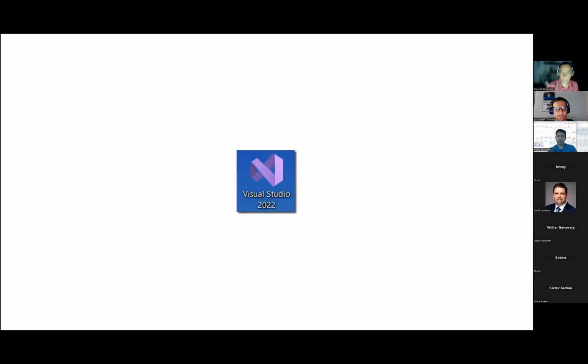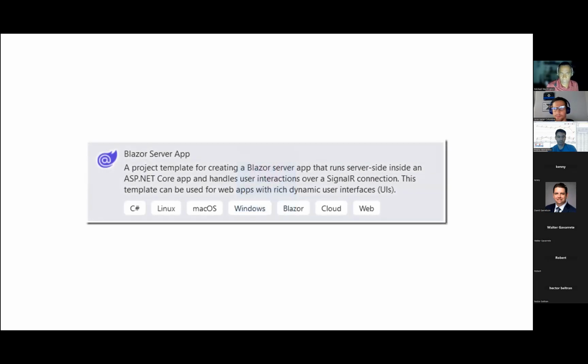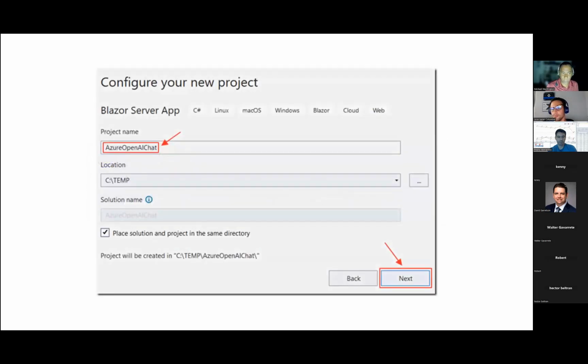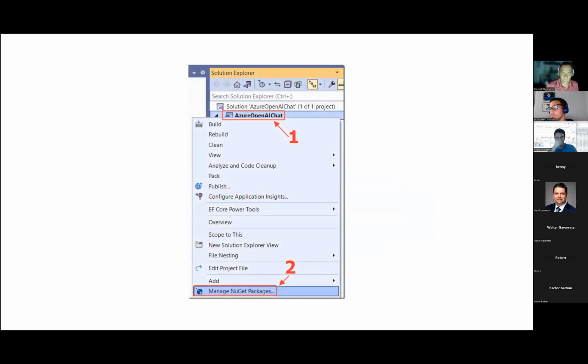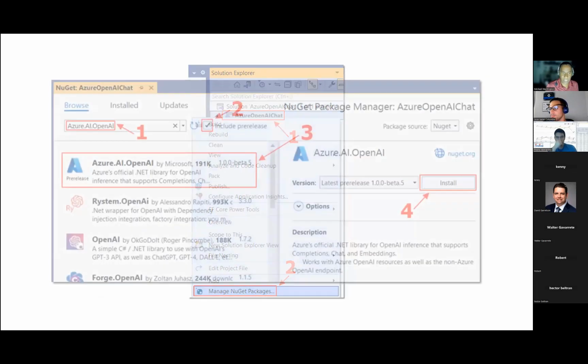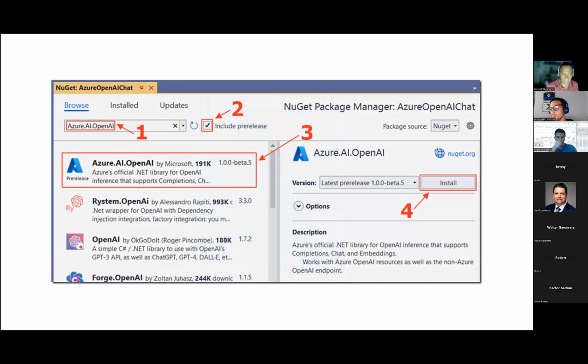So we go into Visual Studio 2022, and we select Blazor Server App, and we're going to call it Azure OpenAI Chat. And we're going to install the NuGet package. The package we're going to install is the Azure OpenAI that's created by Microsoft. It's still marked as pre-release as of now. It works fine, but it's still pre-release.